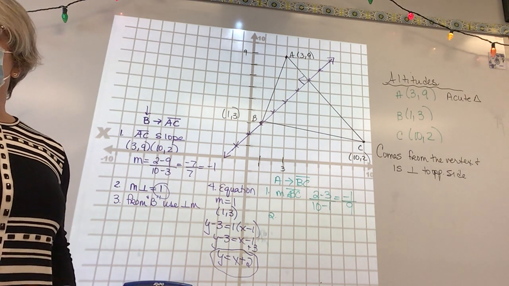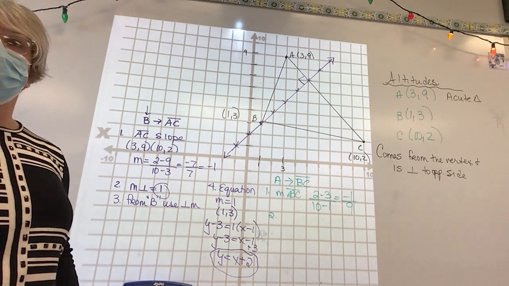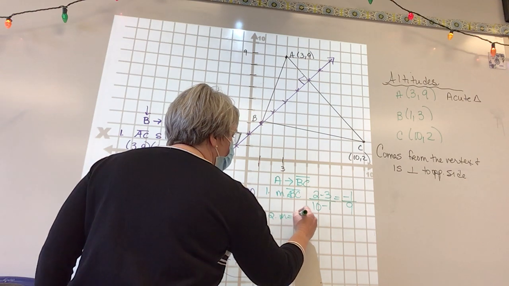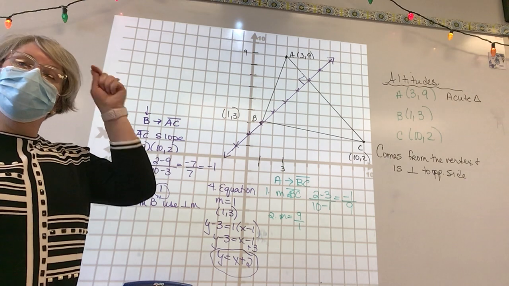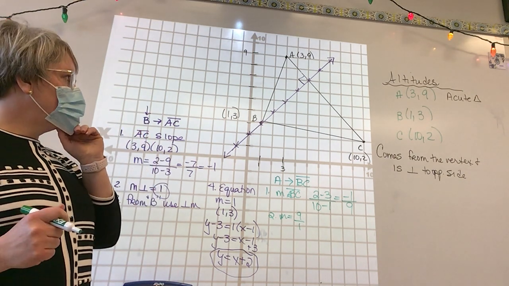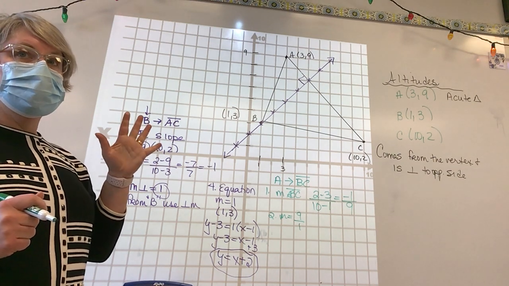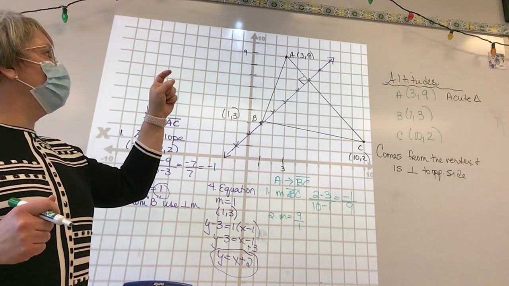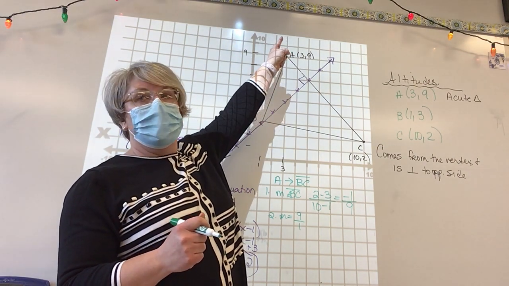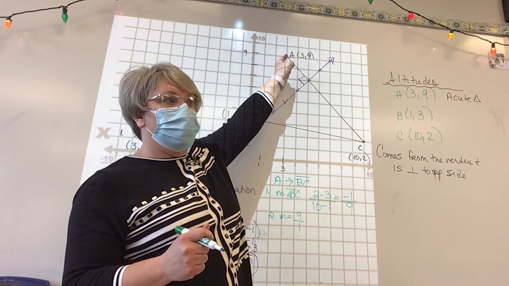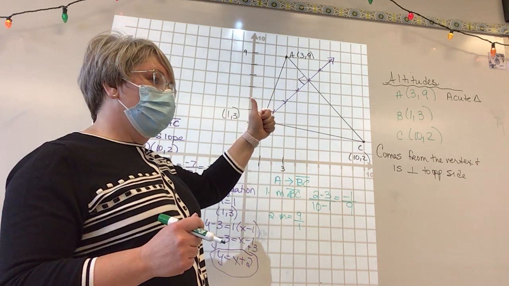Okay, what do I want then? What's perpendicular to negative 1/9? I'm just going to put 9 over 1, just in case somebody likes it as a fraction. So from what point, people? From A, where am I going? Up? How many? 9 and over 1. So I can't do that, but you could probably, right? But if I can't, where am I going to need to go then? Down 9 and left 1.